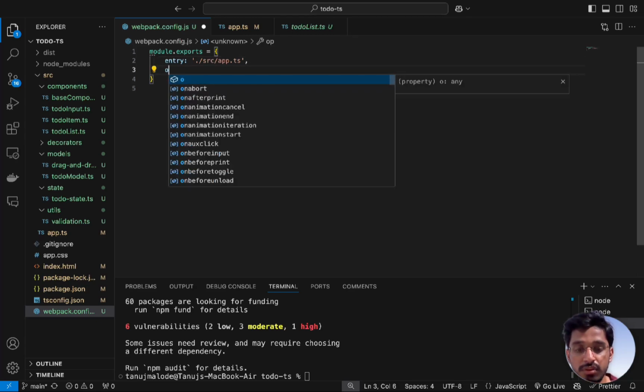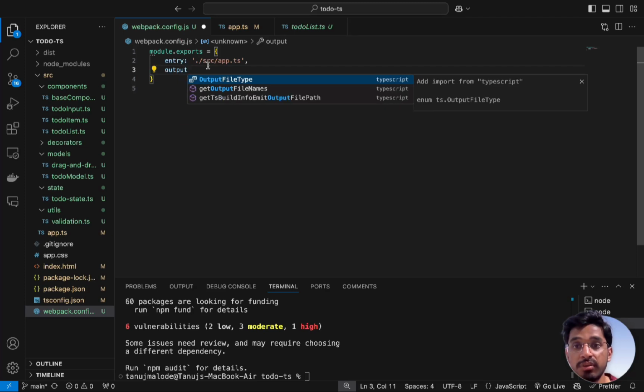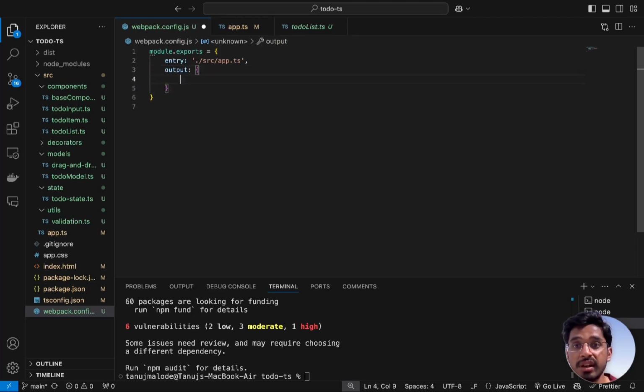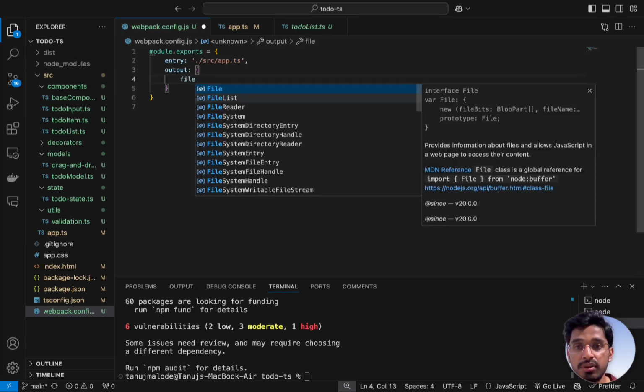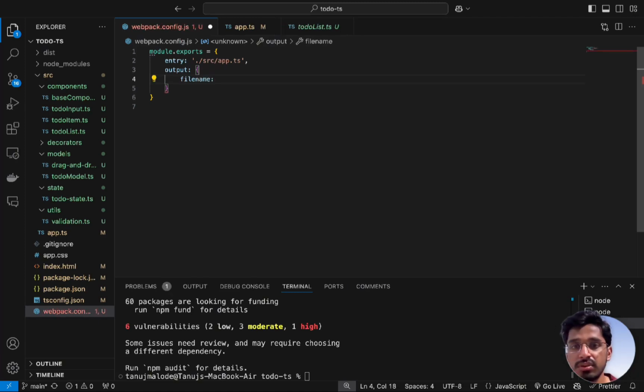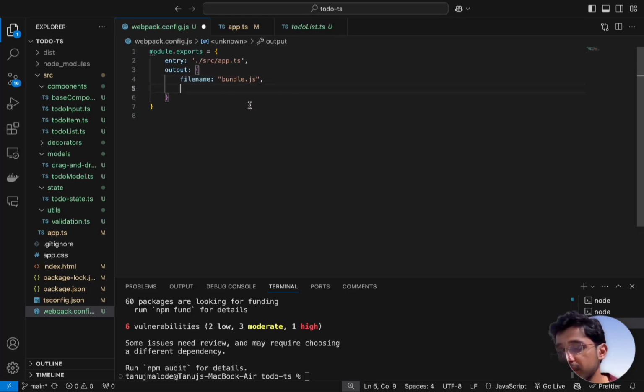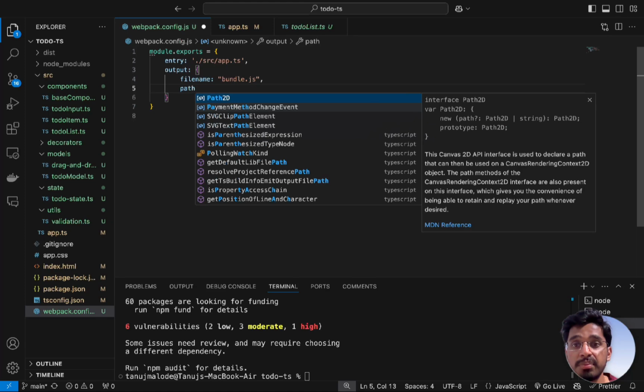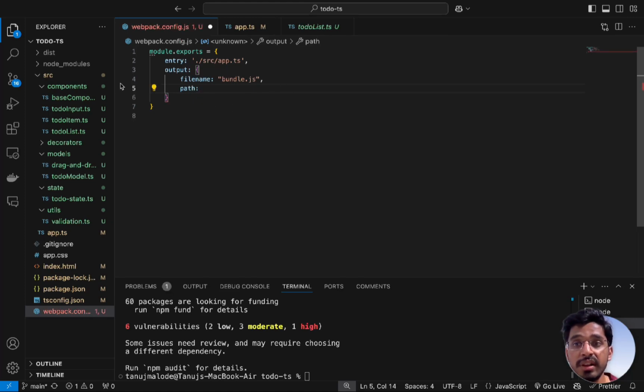Okay, and the next property is for the output. All right, so output, make sure you have no typos in here, and output itself takes in another object where we need to specify the path name and the actual path to that particular destination. So let's give the file name to be bundle.js. Okay, so this is a standard name. We can just name this anything you want. So usually it is named bundle in any project you use, so bundle.js and not ts, because Webpack internally transforms this to JavaScript files, and we just need to specify the path where it has to collect this particular file that is coming from dist/bundle.js, right?